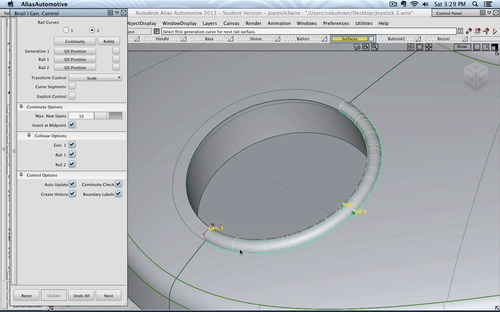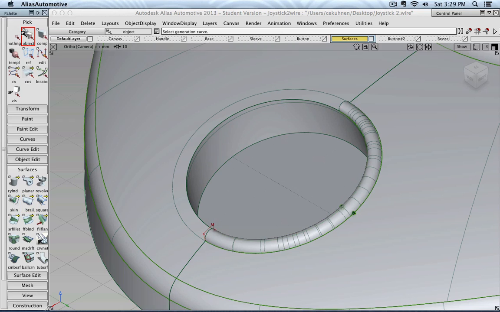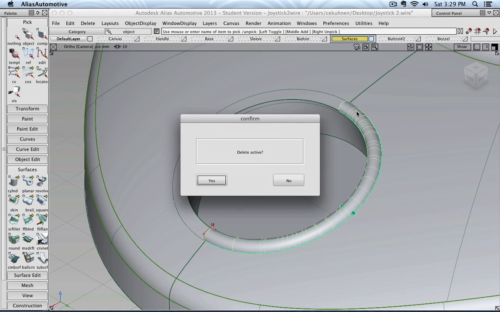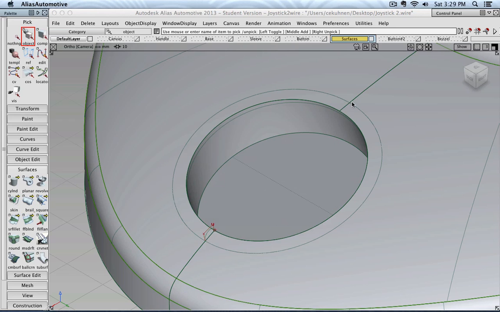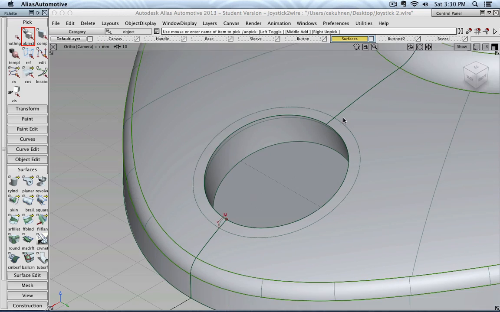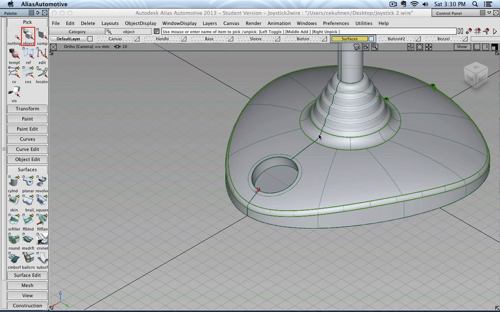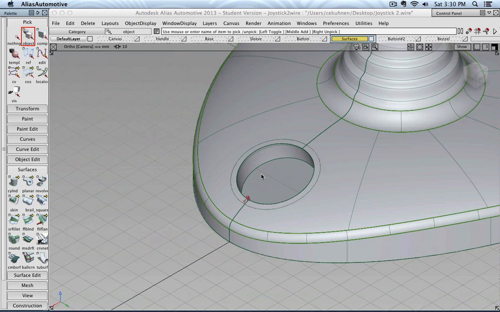And the reason for that is, as you can maybe see, there's a thicker green line and a thicker green line there. So what does that mean? Let me select the surface and delete it. This means, considering that a NURB surface again is a flat piece of paper, 4 edges, and this is just the left and the right edge of this sheet of paper which we rotated and bent around so it forms the top surface of our joystick.